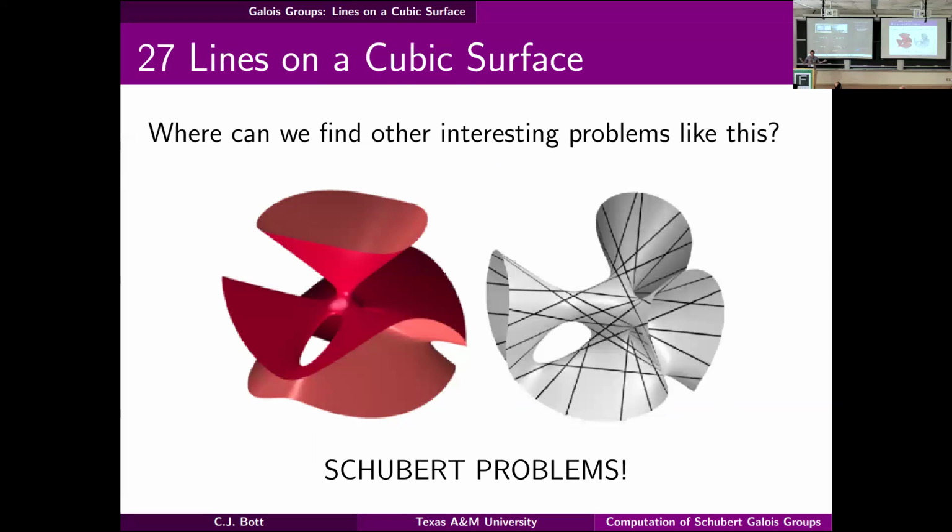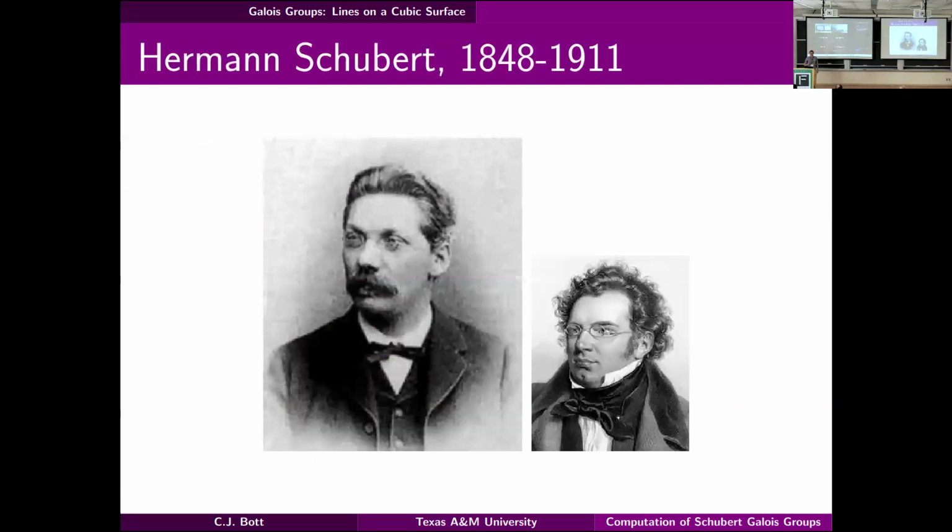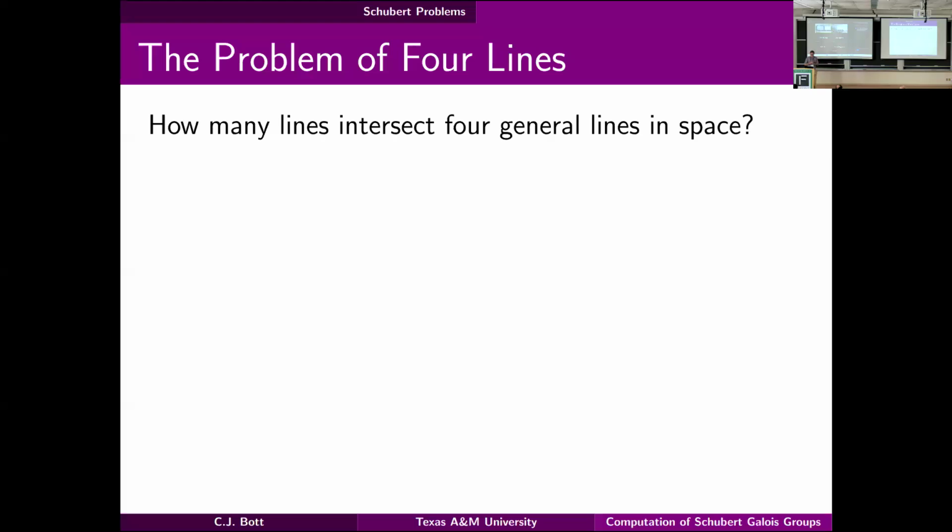To me, then you say, well, where can we find other interesting problems like this? And again, Thomas mentioned some really cool examples in sparse polynomial systems, but Schubert calculus has also been a very fruitful area for finding these interesting Galois group problems. So let's go ahead and give an example. Oh, by the way, we're doing math today, so we're talking about Hermann Schubert, not the famous Austrian composer Franz Schubert. So don't get confused about that. He's the one who we should credit all of this to.